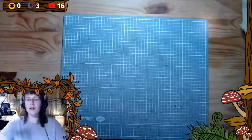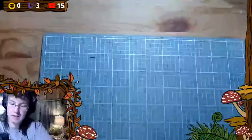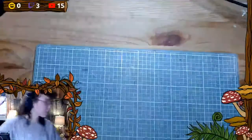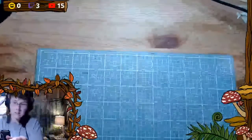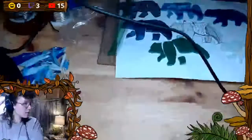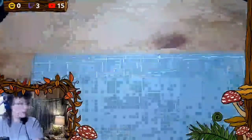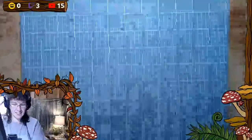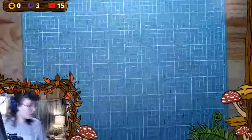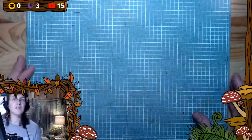Alright, I don't know how much I'm going to be able to zoom in, but we're going to just try our darndest. Hey, it's pretty good. It's pretty good. Pretty zoomed in, I would say. Let's see my dirty fingers.